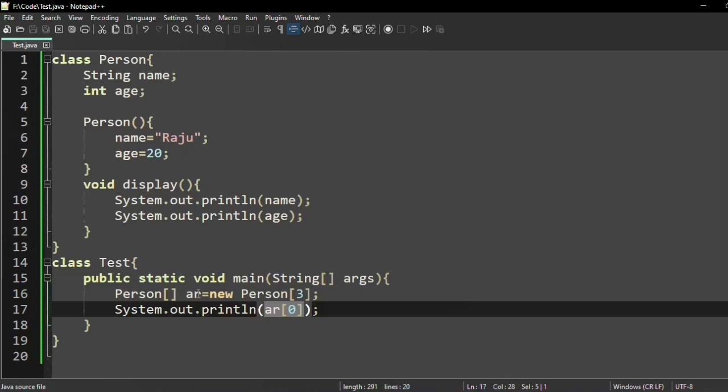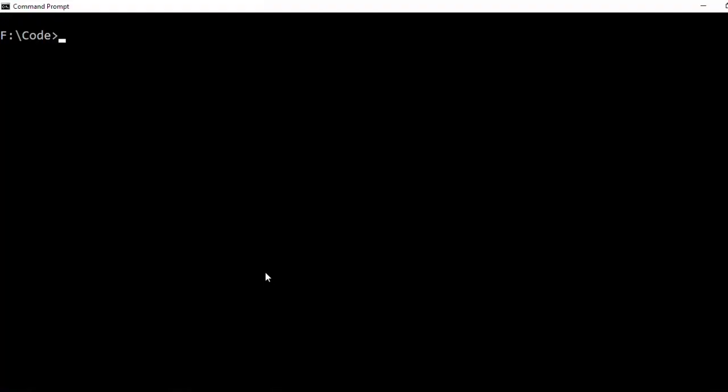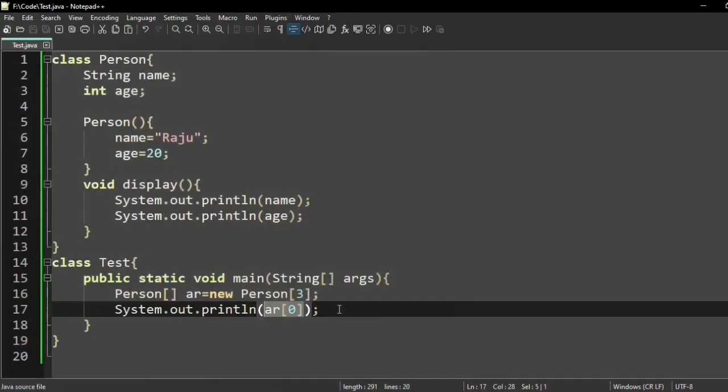So here just compile this program and check. Okay, no error in Java Test. So it is going to display null. ar[0] is showing null because the individual array elements are not created.